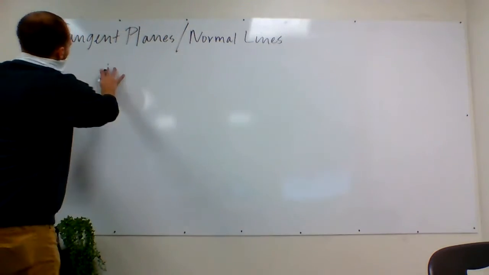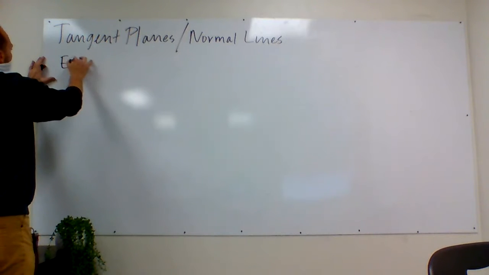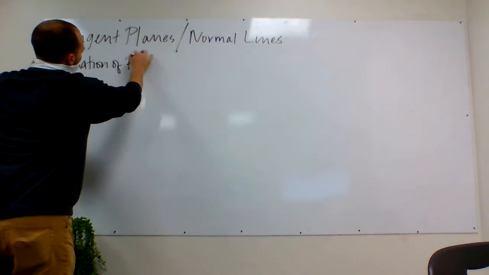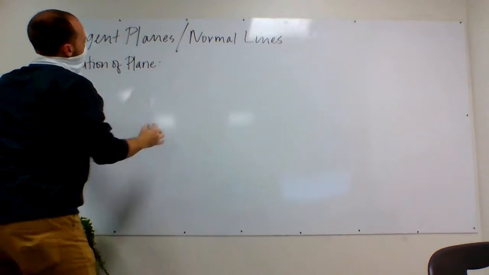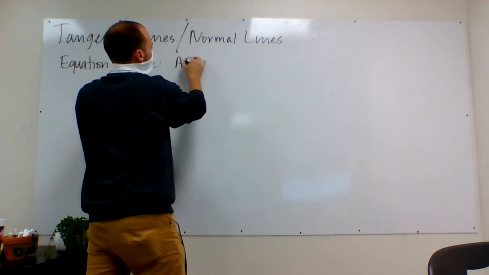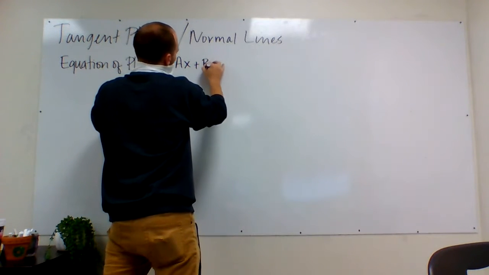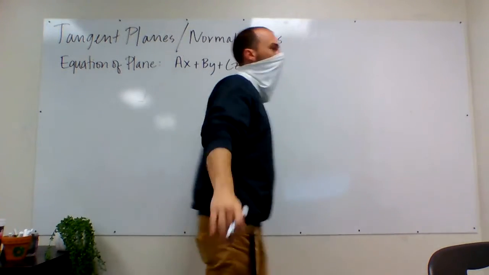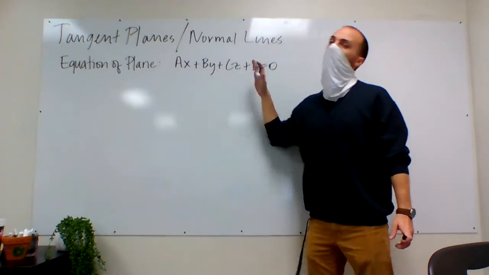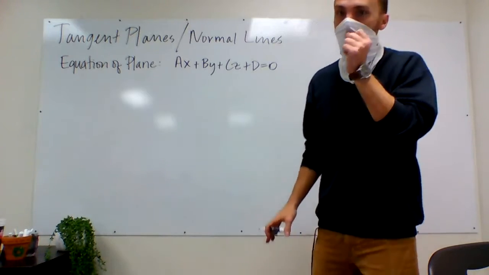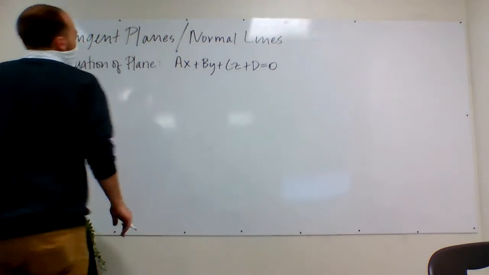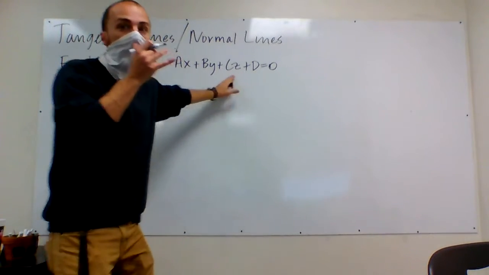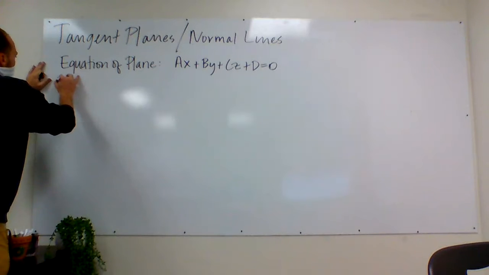So I'm going to just remind you that the equation of a plane in space is going to be linear in x, y, and z. You can solve that for z equals something linear in x and y. That will give you a plane. Notice if I solve this for z, it's got two free variables, x and y, whereas a line only has one free variable.